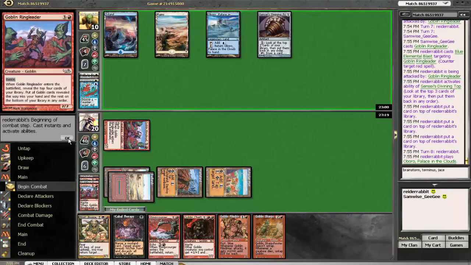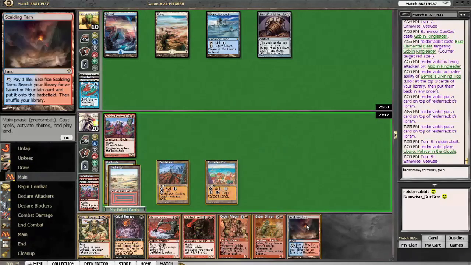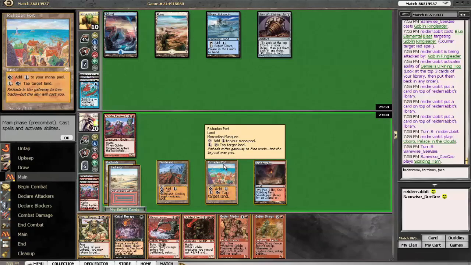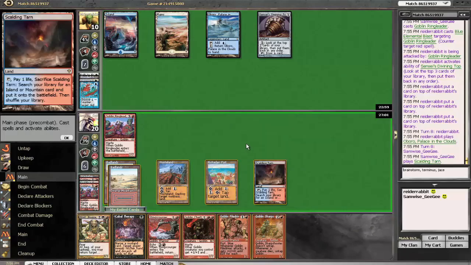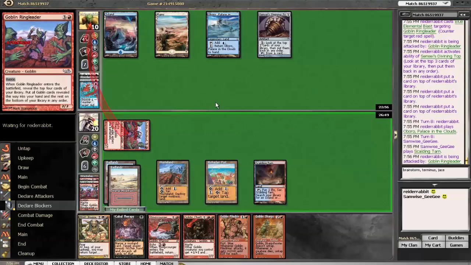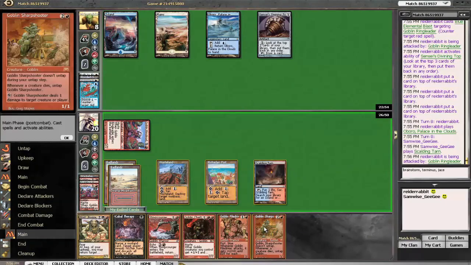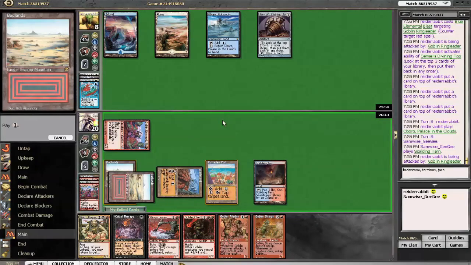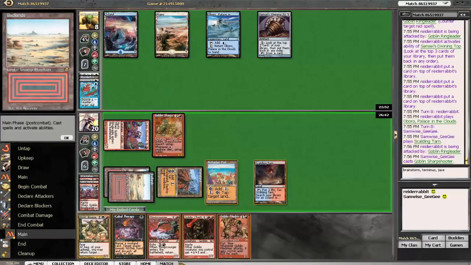Oboro. I was supposed to Port him during my upkeep, which is extremely awkward. Well, no I wasn't. I only do that if I know I'm going to draw a red source. Just going to nickel and dime him with this lone goblin. Play this Sharpshooter he knows about. Yeah. He can't ever really commit to Jace because there's a good chance he'll just die.